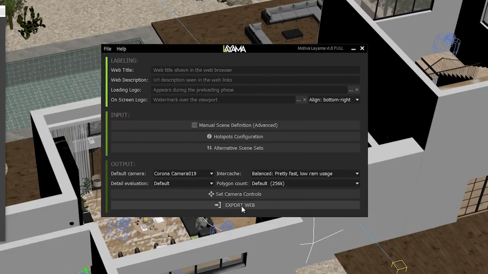Next, what we do is we click the export web function. Once we click the export web function, the exact same thing is going to happen. It's going to go through the process, and then that built-in browser is going to appear. Now, there are some limitations with that built-in browser with hotspots, so I don't recommend that you use the browser to test that out. It doesn't work 100%. It's better to upload it to an FTP site, which I'll show you in a little bit.